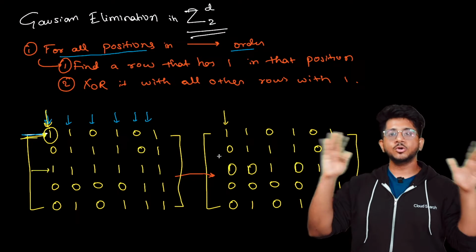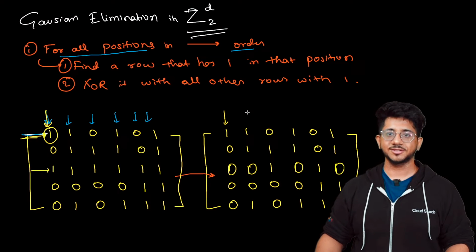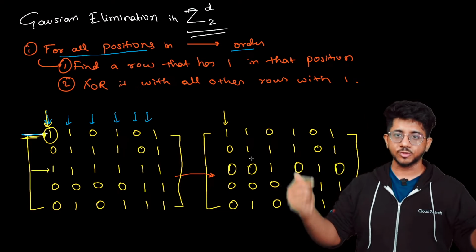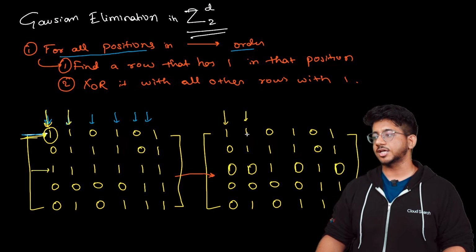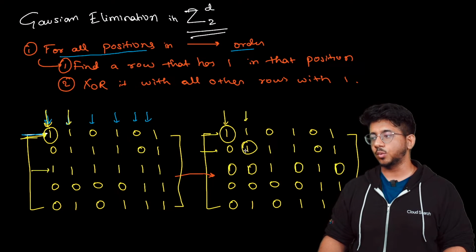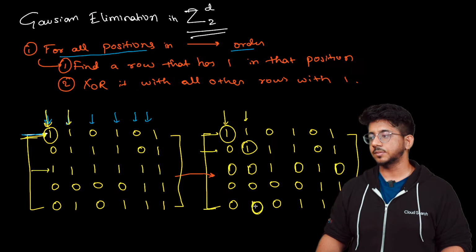Why we are able to do this is a property of XOR space and vector spaces, but we don't want to get into too much maths today. Similarly, you go to the next row and see which one is available. This row is done, so you exclude it from the next process. You see that this row has the leading 1 over here, and you use it to eliminate anything else. So you XOR this with this row: 1 XOR 1 becomes 0, 1 XOR 0 becomes 1.